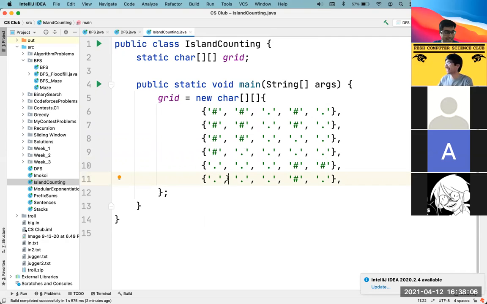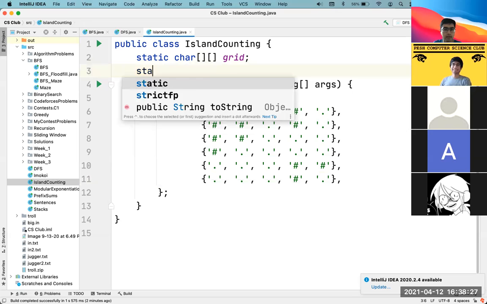I'll give you a clue. The answer consists of 3 letters. Maybe use DFS to search through the space and find out which ones have pounds nearby. Yeah, that's correct. We'll use a DFS because that's what we've been covering so far in this meeting.